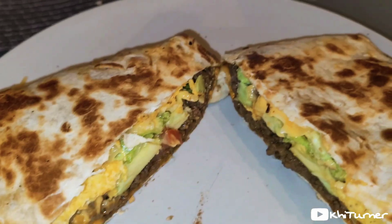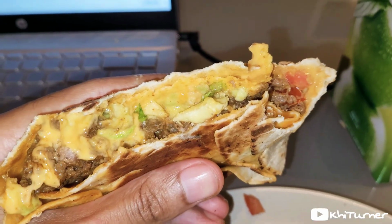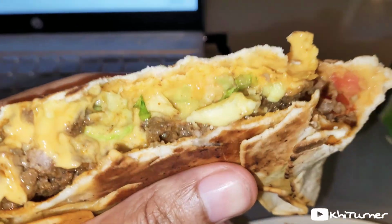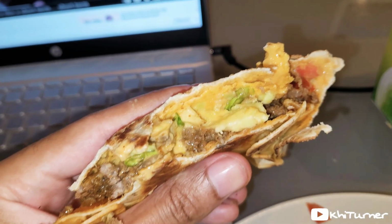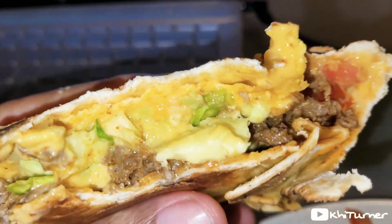Tell me what you think. Real life Crunchwrap Supreme. It's actually surprisingly good. Oh my goodness! It tastes like a premium organic version of a Crunchwrap Supreme. Like if Chipotle or Five Guys made a Crunchwrap Supreme.